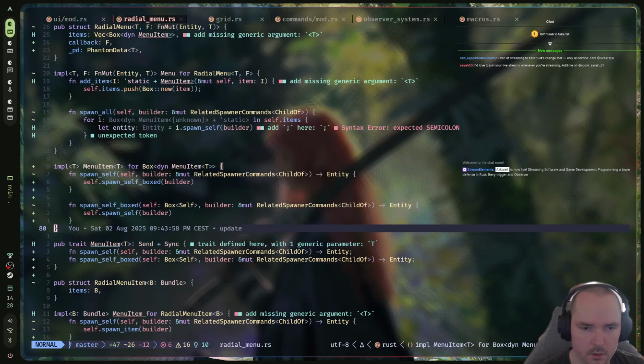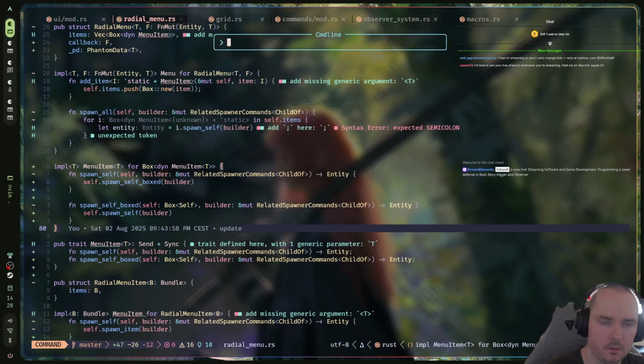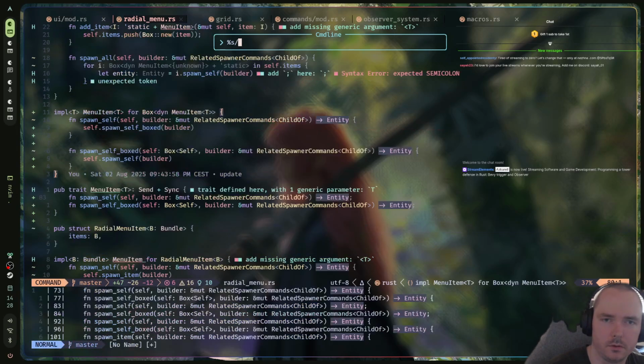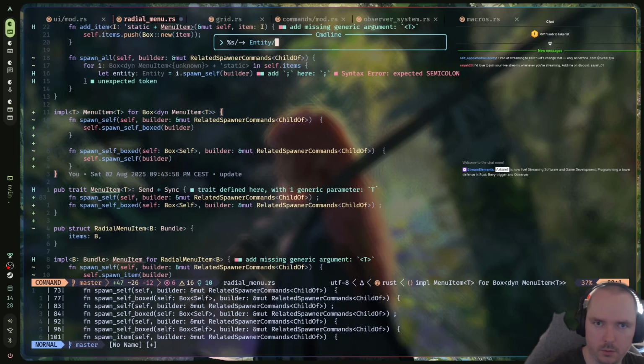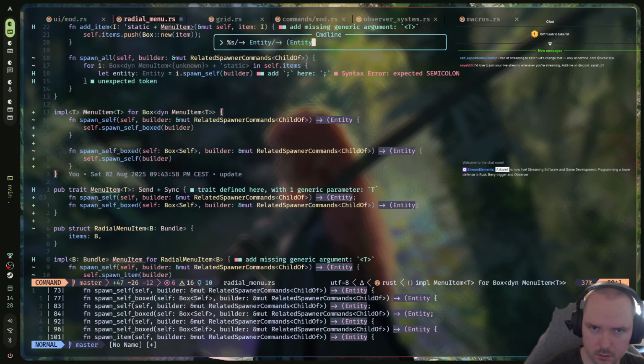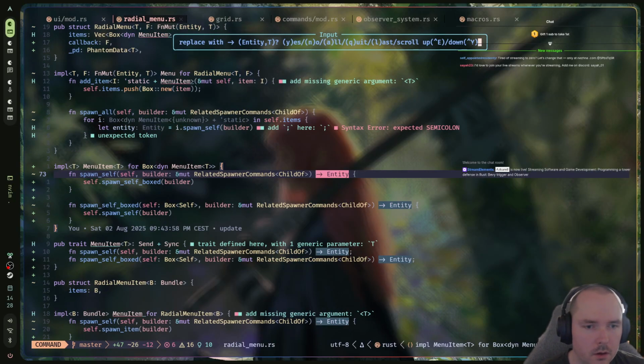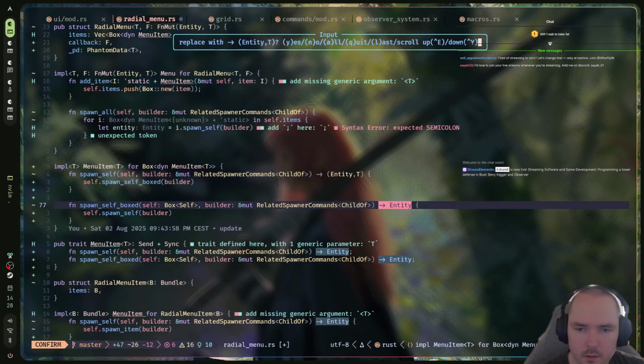So, let's try this again. Yeah, we want to substitute entity with entity.t. Yes.